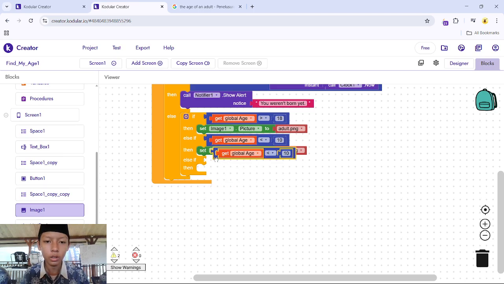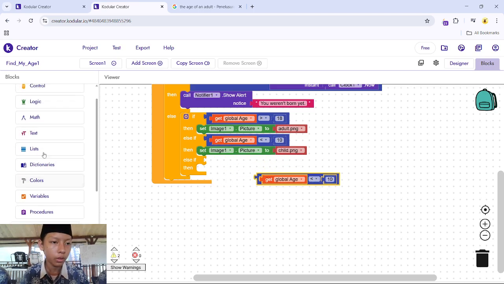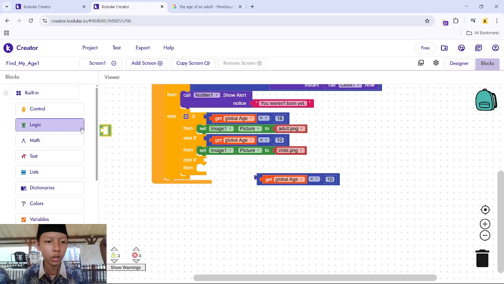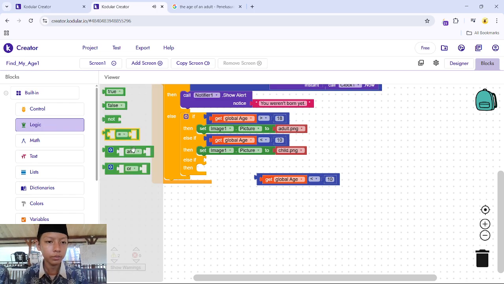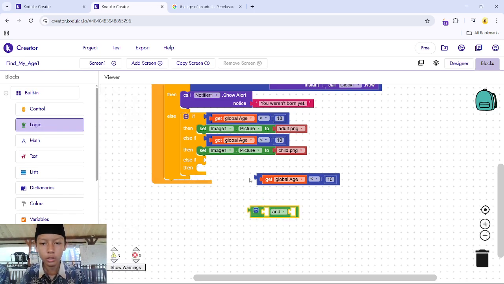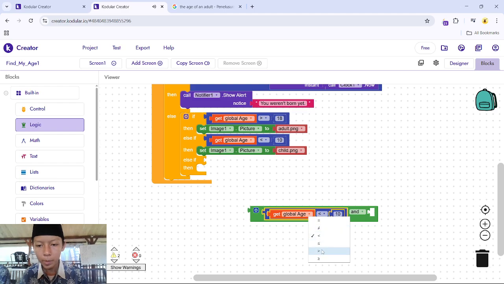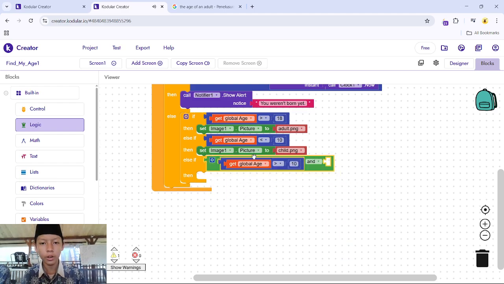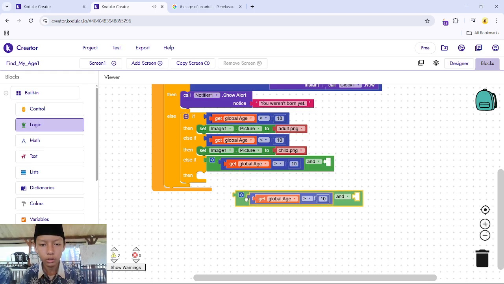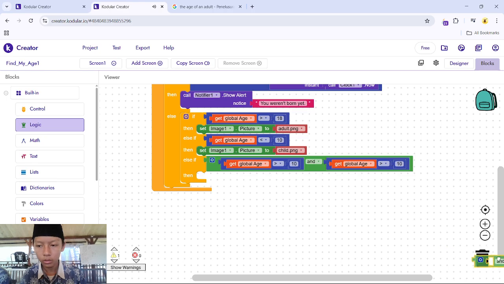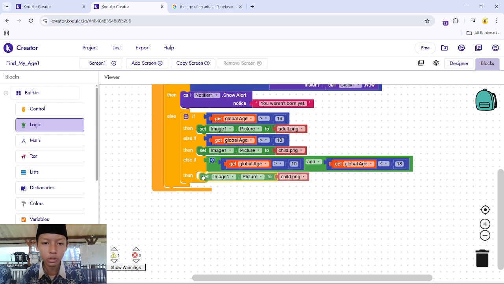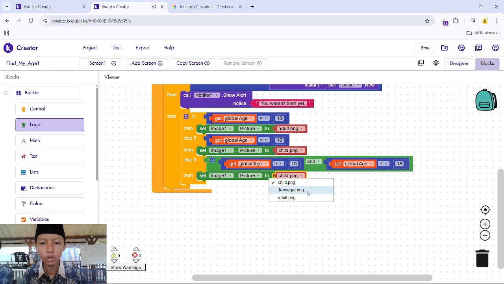And now in here, oh yeah, don't forget, you can go to logic and add this code and code. You can add in here if this is for the teenager. Wait, if for the teenager is between 10 and 18, and you can duplicate this code and change it to be teenager.